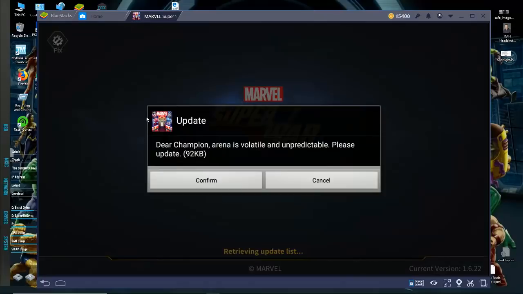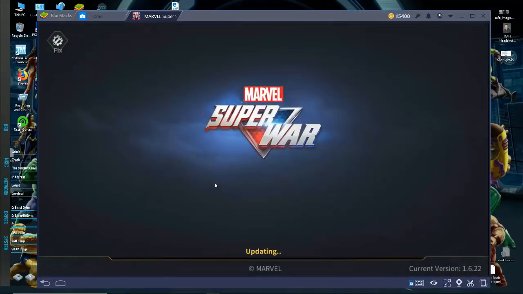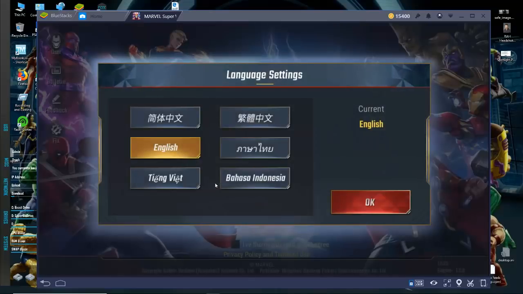Arena is volatile, unpredictable. Please update. So it looks like it has a small update. Now the version I got on the web for the APK was 1.6.0. This is saying 1.6.22 down there. Generally, once you get it installed, it doesn't have too big of a problem updating, but sometimes it will. You generally do not have to re-download the OBB file with each update, just an APK.